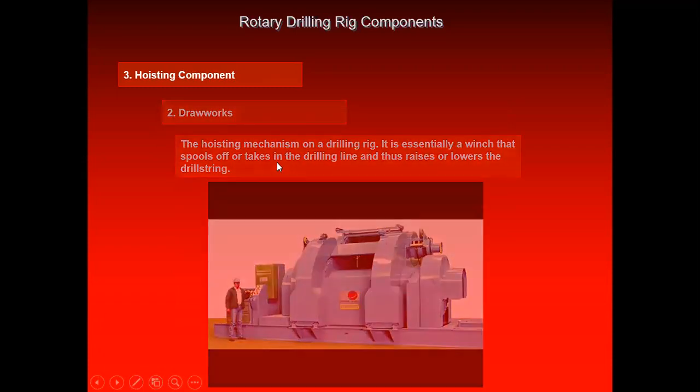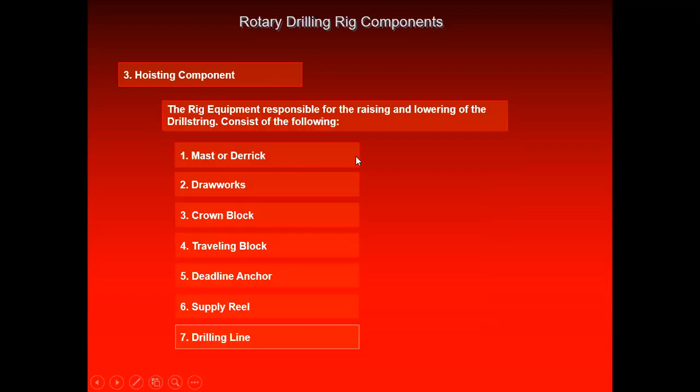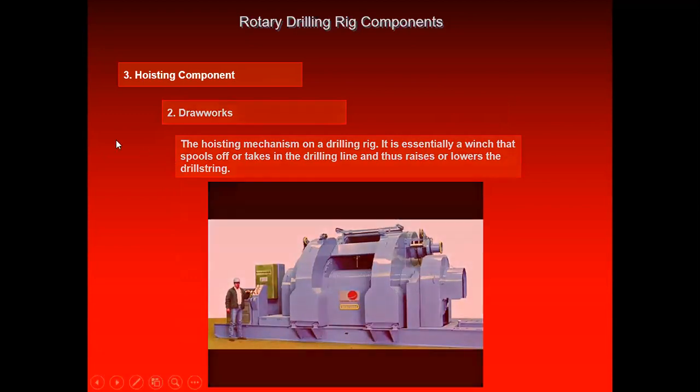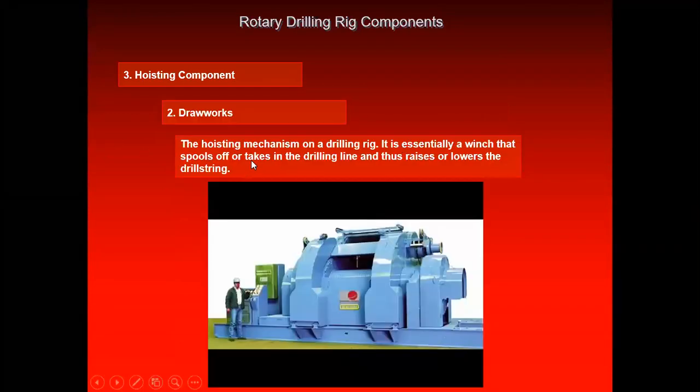What is a derrick? A derrick is a steel structure which hosts the drill pipes, and it takes all the weight of the drill string. The drill string is suspended on that derrick. Then we have the drawworks. It's a winch that pulls or takes in the drilling line, and raises and lowers the drill string. The drawworks basically has a spool with drill line on it. There's a joystick and a control system operated by the driller. If he wants to raise the drill string, he can do it from here. If he wants to put more weight on it, he can release it here.